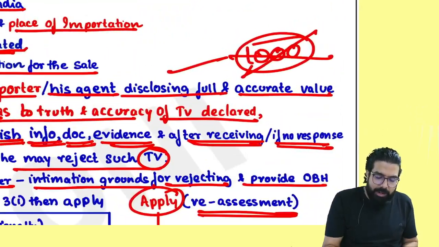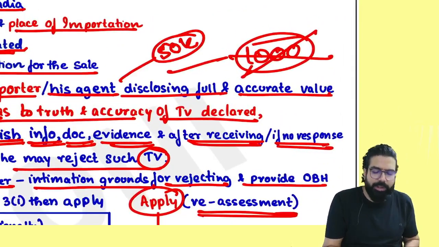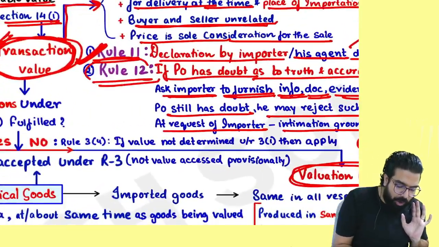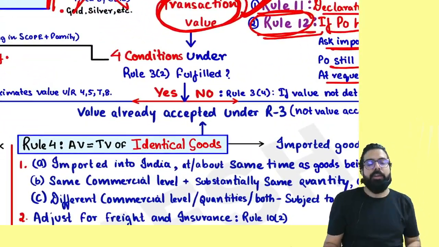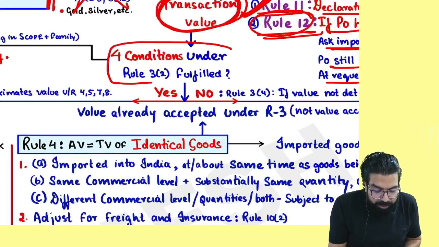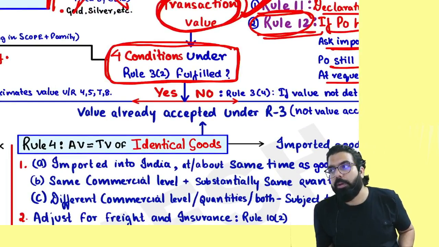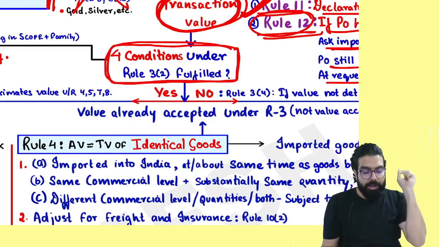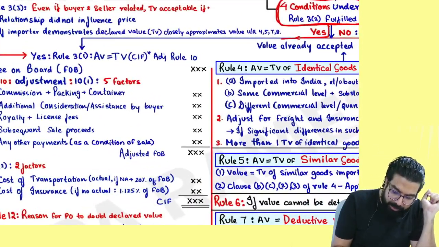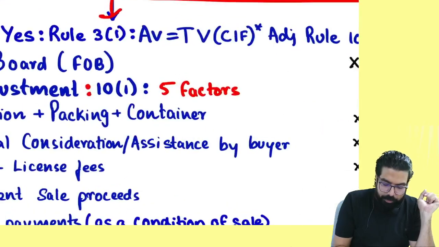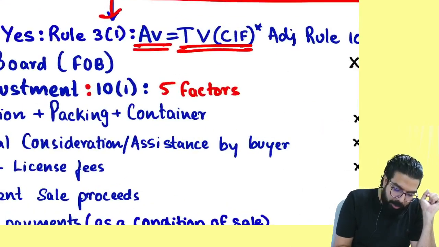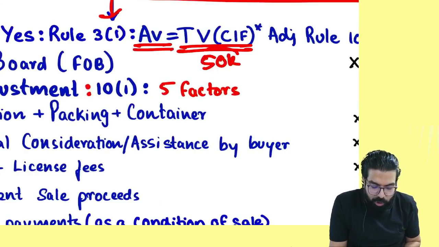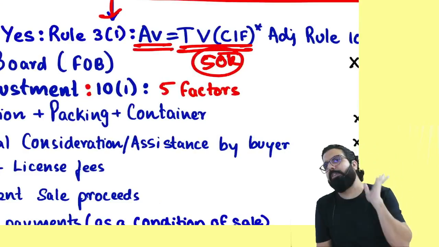Sir, I declared per iPhone value is 50,000 rupees and officer did not have any doubt. Then you have to remember, you have to fulfill 4 conditions which are told under rule number 3 sub rule 2. Rule number 3 of the custom valuation rule, you have to fulfill how many conditions? 4 conditions. If you fulfill the 4 conditions, yes, listen, your transaction value will become your receivable value. It means the 50,000 which you told, on that you will be liable to pay custom duty.